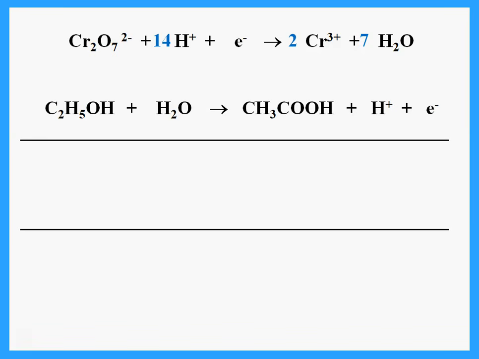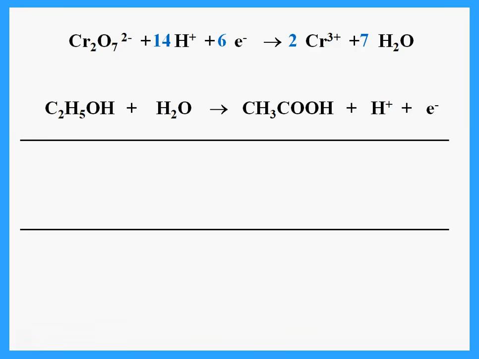Now I need to look at the charges. How many positives and negatives on either side? If you look at after the arrow I have 2 times 3, so I have 6 positives after the arrow. That means I need to fix what is before the arrow so that I have a total of 6 positives. Remember that the charges should be equal on both sides of the arrow, or if it is 0 on one side, then it must be 0 on the other. So they have to be equal on both sides of the arrow. So what can I do?